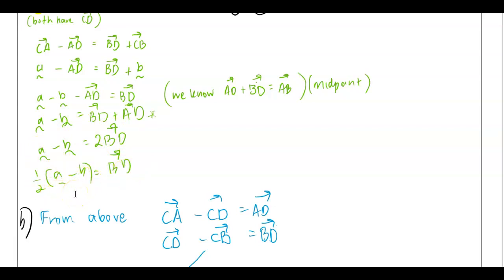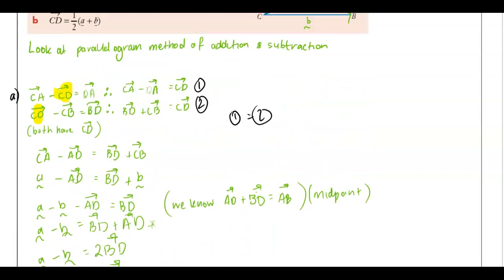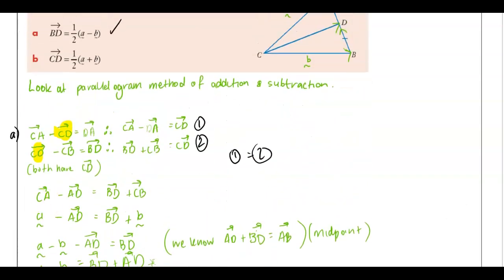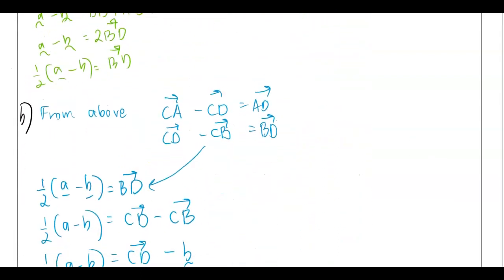So we worked our way through there, and I don't think that one was too hard. That was quite a nice one. Now, our second thing we needed to prove was that vector CD, which is that one down the middle there, is equal to a half of A plus B. Now, we could go right through that again, looking at that same kind of method and keeping our CDs. However, it's a part B, and I'm going to think, well, hence, can I use the information from before at all to help me? And in this case, I can.